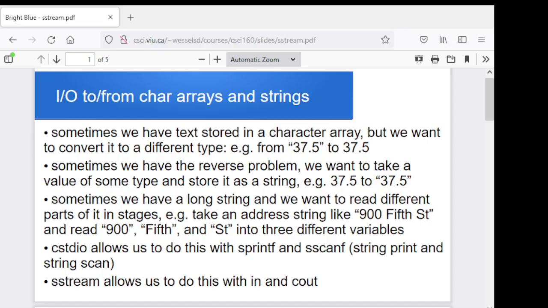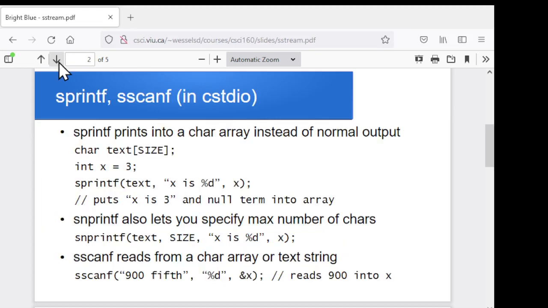All right, so let's have a little bit of play with some of our options. So I mentioned that the cstdio library gives us sprintf and sscanf to read things from character arrays and write things into character arrays. So let's say we take our character array, so I'm just calling it text here, and I've got some integer x equal to 3, and I want to write the value of x into the array, but of course it's got to get stored in there as text, as characters.